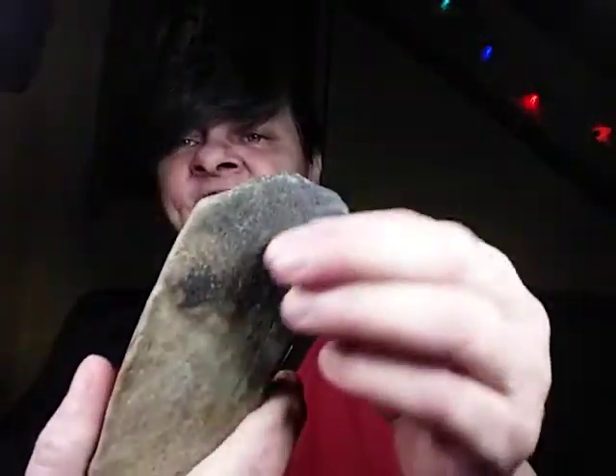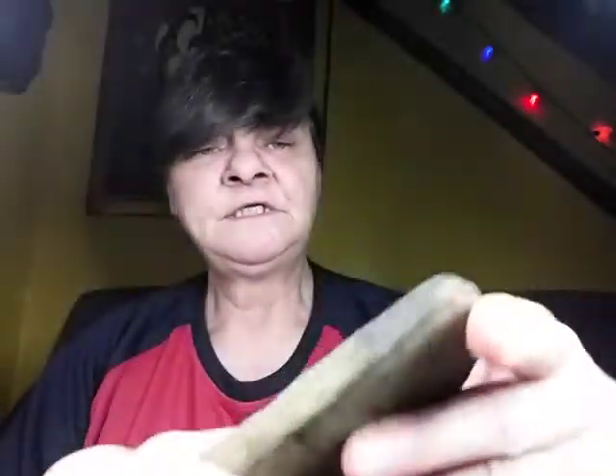And you could see where the oils from their hands were. It was in a fire at one time, partially. I believe they used this for digging — for when they were digging a hole for growing corn or whatever they used it for. And then here's another shaving stone or whatever they wanted to use it for. It has the nice finger grips on there — you can see where it's been worked.